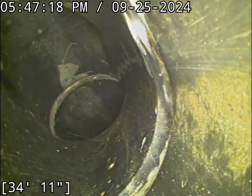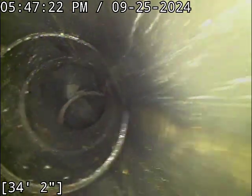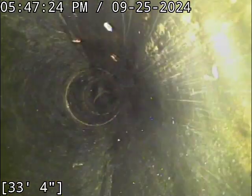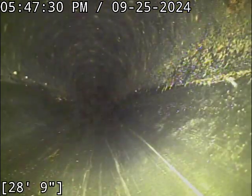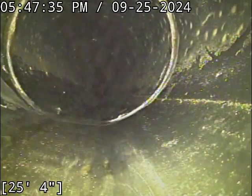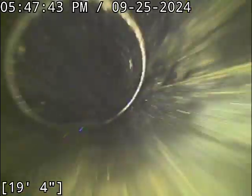Anyway, this Y connection right here, in the driveway, there is a clean out. It's a 4-inch flush set clean out cap. When I open that cap up and you look into it, what you're going to see is standing water, which is indicative of a storm system that ties into the sewer line. Anytime you have a storm system connected into sewer, anywhere you have an opening, you're generally going to have a water trap to prevent sewer gas from venting.